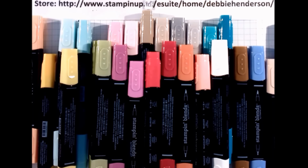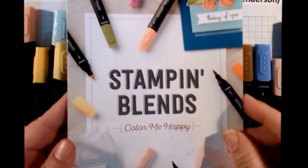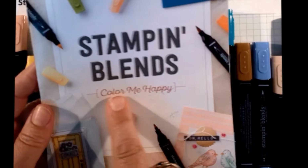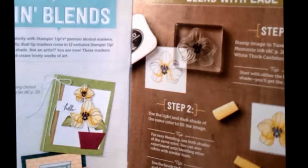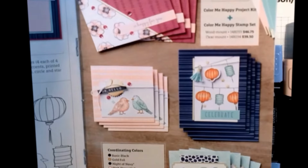We as demonstrators were able to order them with a kit that included a stamp set and a card kit, and I'm going to be showing that to you. But first, let's continue on with the little brochure that comes with the Stampin' Blends. As you notice, it has the Color Me Happy down here. And as you open it up, it has all the colors. It even gives you the step-by-step directions for using the blends. And here is a photo of the kit that I'm going to be showing you a little bit more closely.